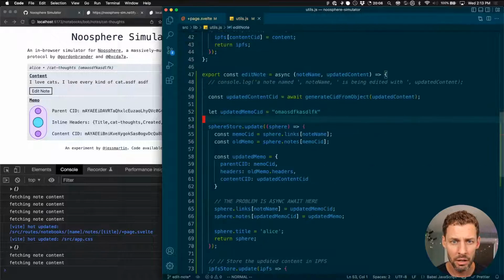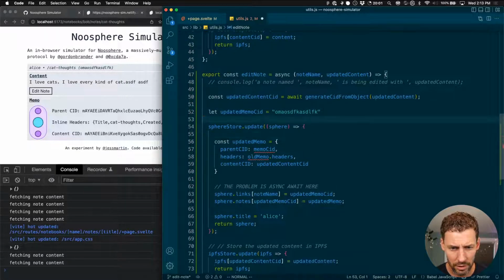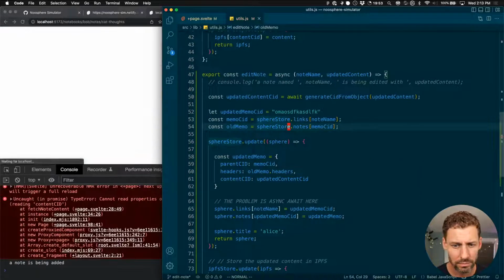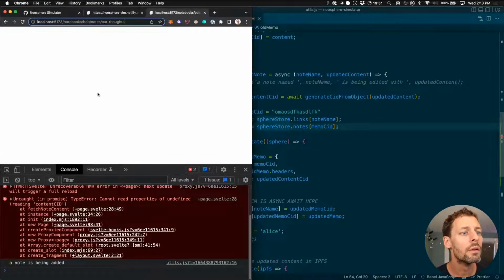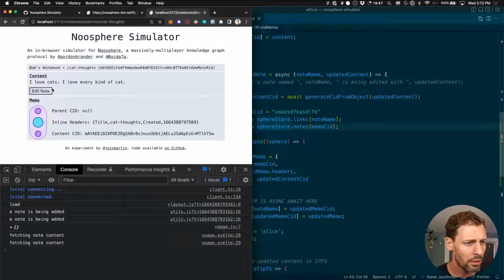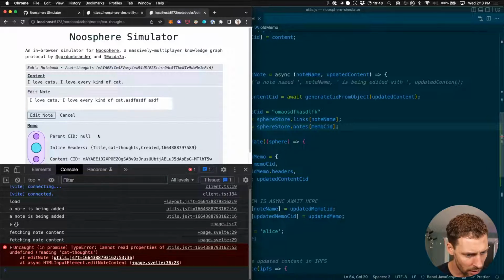So then in here, let's move these two lines out and see if this works. Bob's notebook, cat thoughts, edit note, edit note. Doggone it.